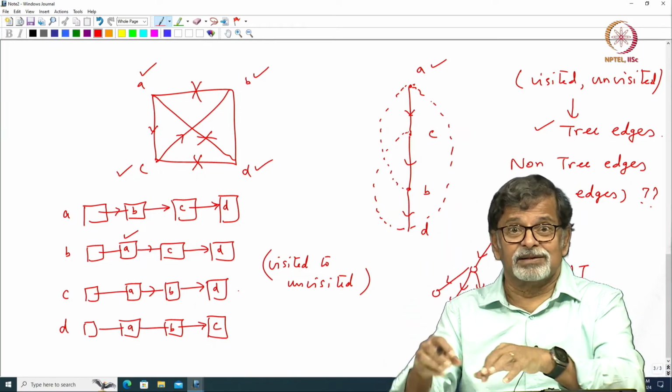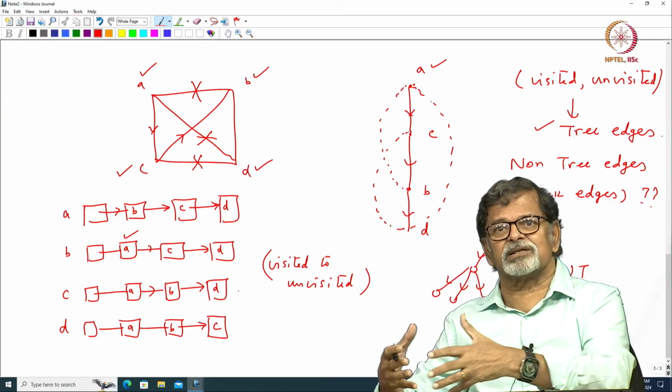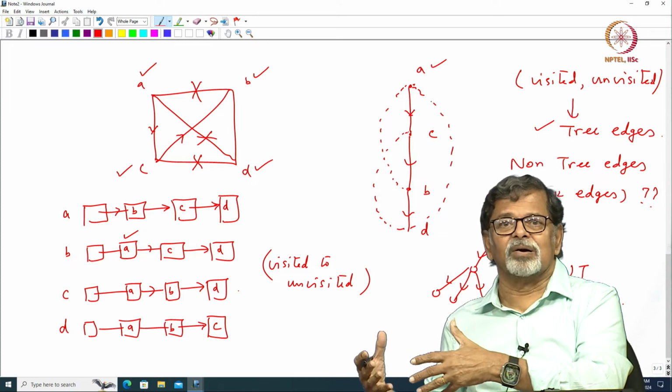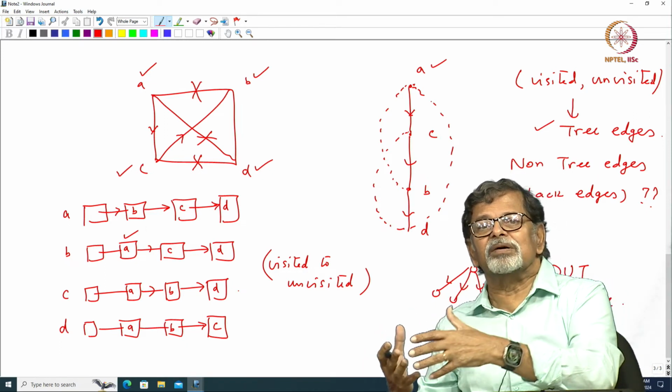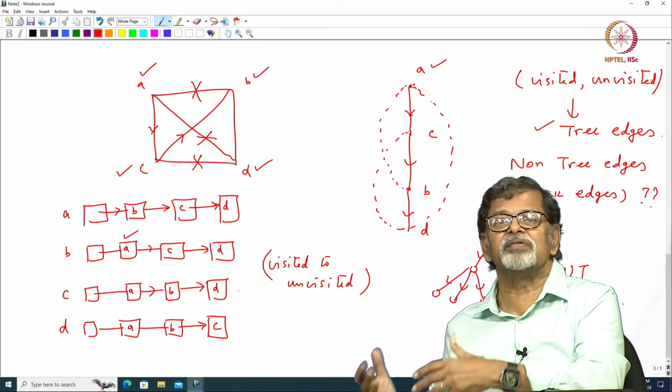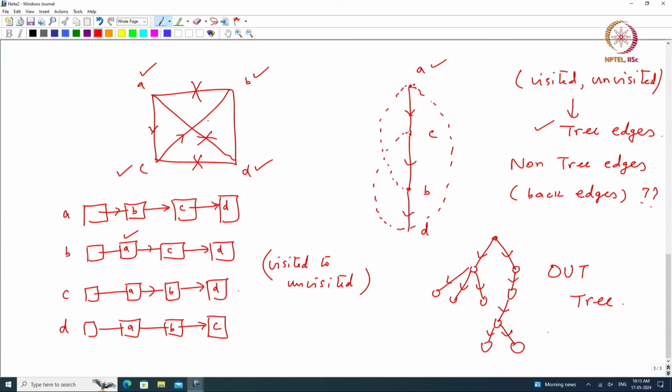This is a tree, so there is a root which is a starting point, and then the tree edges are drawn in an outgoing fashion. Okay. So, you can see that in this depth first search, A to C, C to B, B to D, they are tree edges, they are going towards the leaf. Okay.